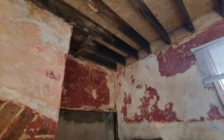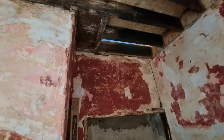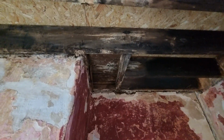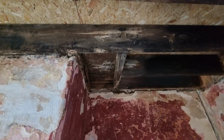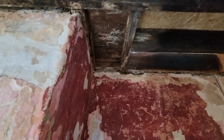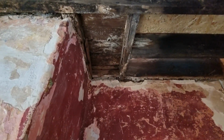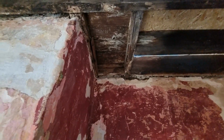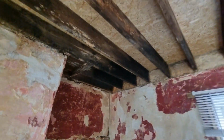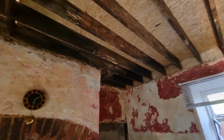Which is nicely done. What do you call those? Is it a mortise? Yeah, it is a mortise. Mortise joint, of some sort. Of some sort, yeah, and obviously you've got the joist thickness there, but an extra piece of timber as well. And that's where it looks like it was reinforced. So there. Carol was interested. We're interested. So I thought I'd make a video about it.